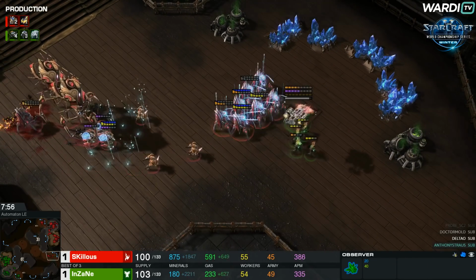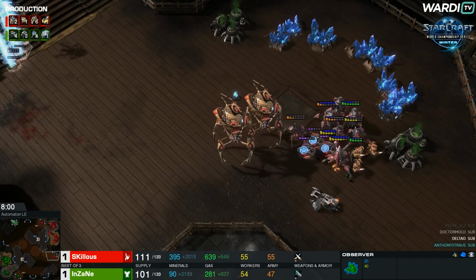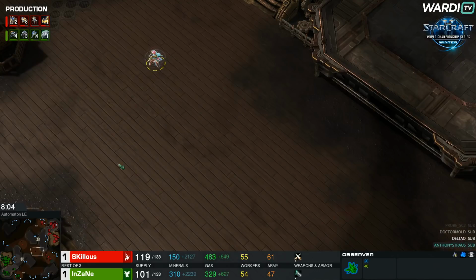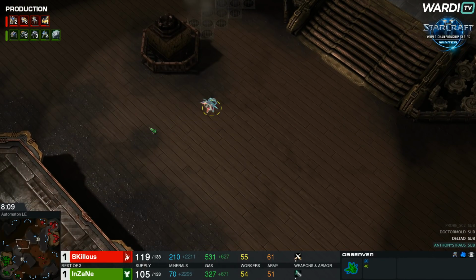InZaNe trying to get the medevac. Blinks in, will pick it off. And we'll see those Marines going down as well. So good shutdown on this little bit of an army moving around the center, all because he just has the vision, so he feels confident enough to move into the middle of the map.